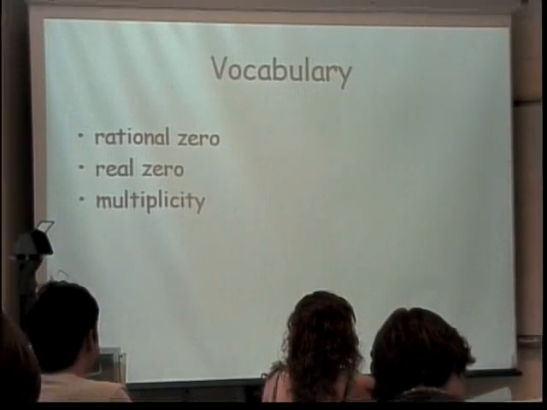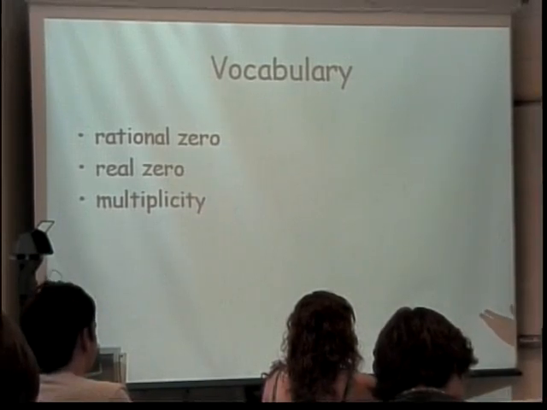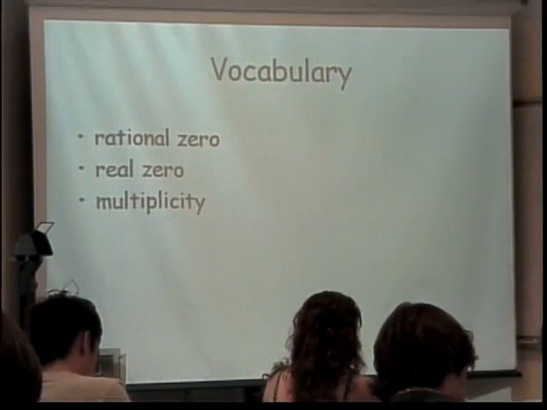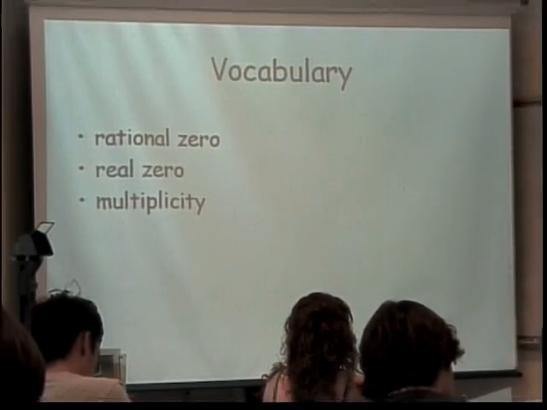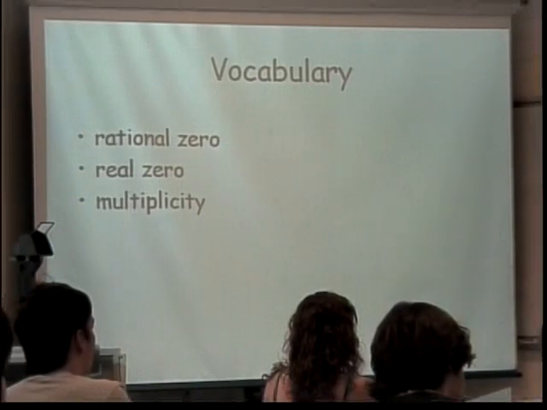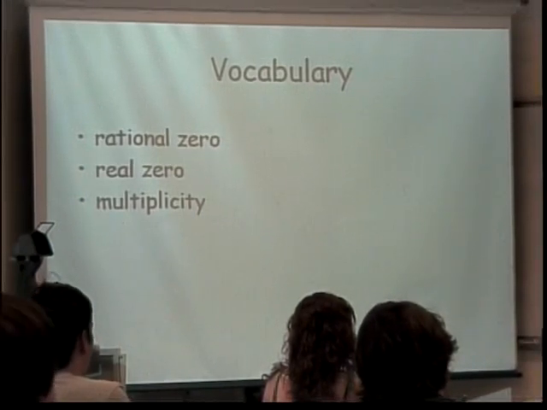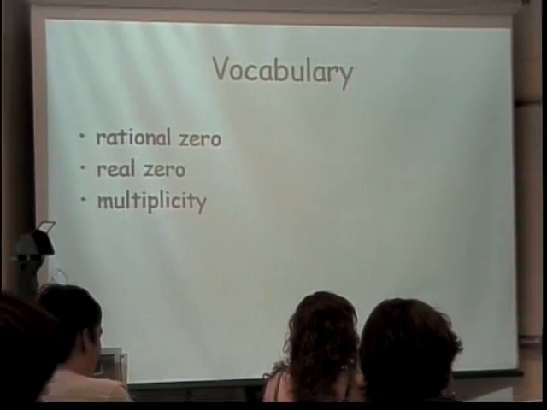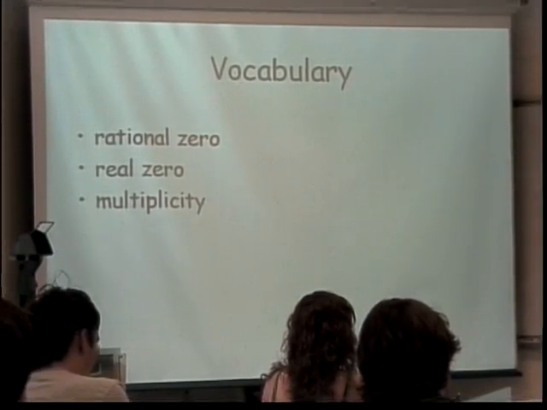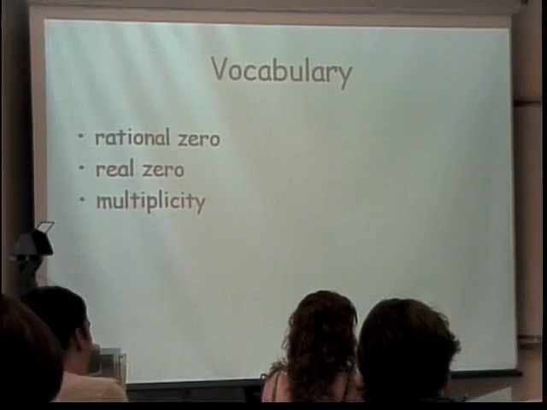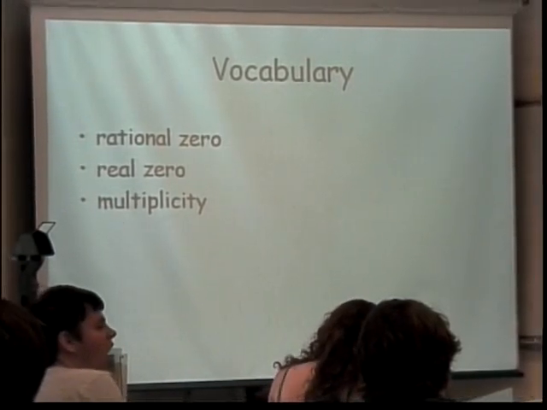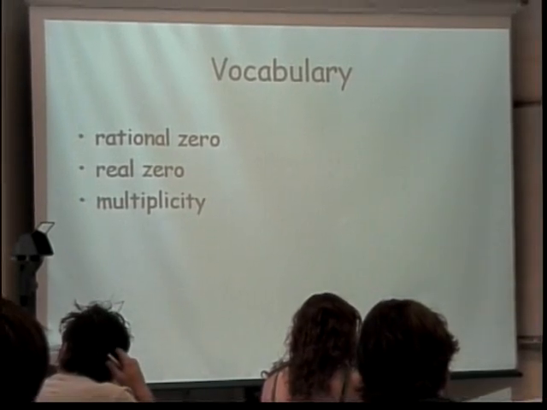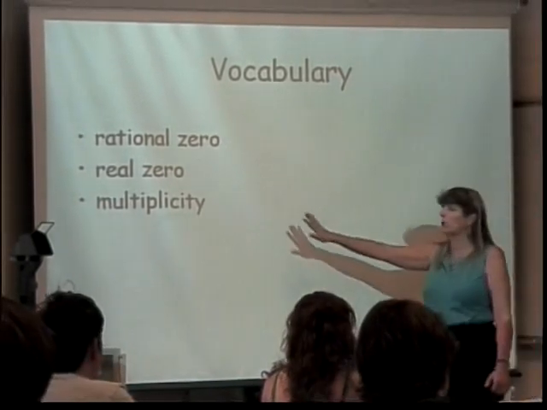So, our real numbers are anything that's not a complex number. The best way to describe these are anything that you can see on the number line. So, the square root of 2 is a real number. By the way, it's not a rational number, it's irrational. But, your 0, your 1, your 2, those are all nice real numbers. And so are 3 halves, 2 thirds, pi is a real number, e is a real number, and those are all the real numbers there on your real number line.